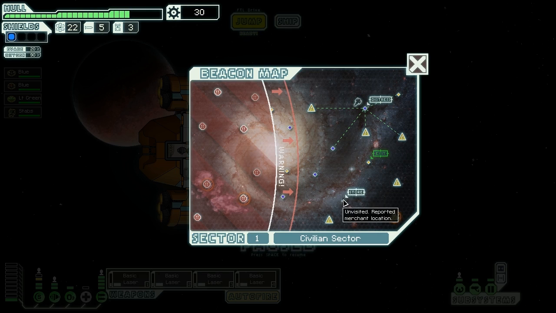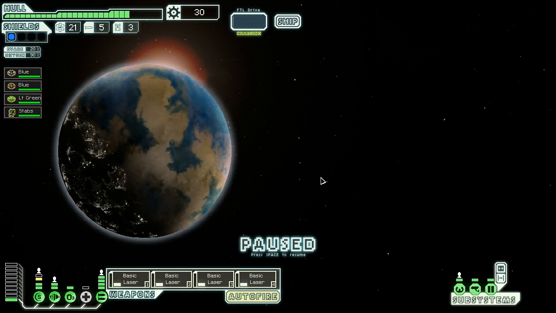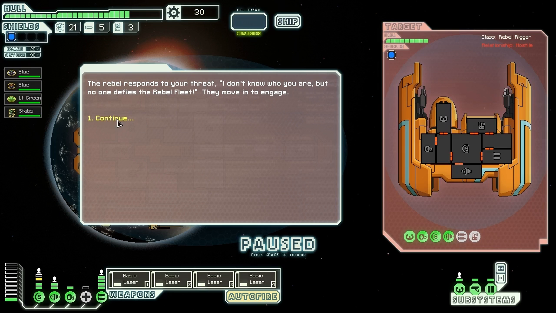I don't think we're going to have time to make it to the store. I'd like to hit these 3 beacons and then the exit. Hopefully we have enough time for that. I don't think there's enough time to get to the store, so I'm not going to worry about it. Another rebel scout. He's attacking a refueling outpost, so it seems likely that we'll get some fuel after this. Alright, let's protect them. No one defies the rebel fleet.